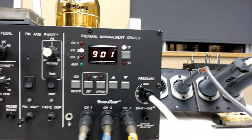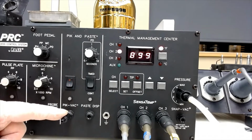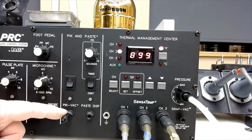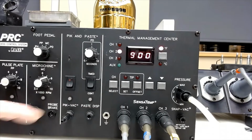This one over here you can use to pick up. This is for a pick vac. If you're using a pickup tool to pick up your surface mount devices and place them, that's what this pick vac is for. And this is for dispensing paste. So this is a blower, and this is a vacuum.